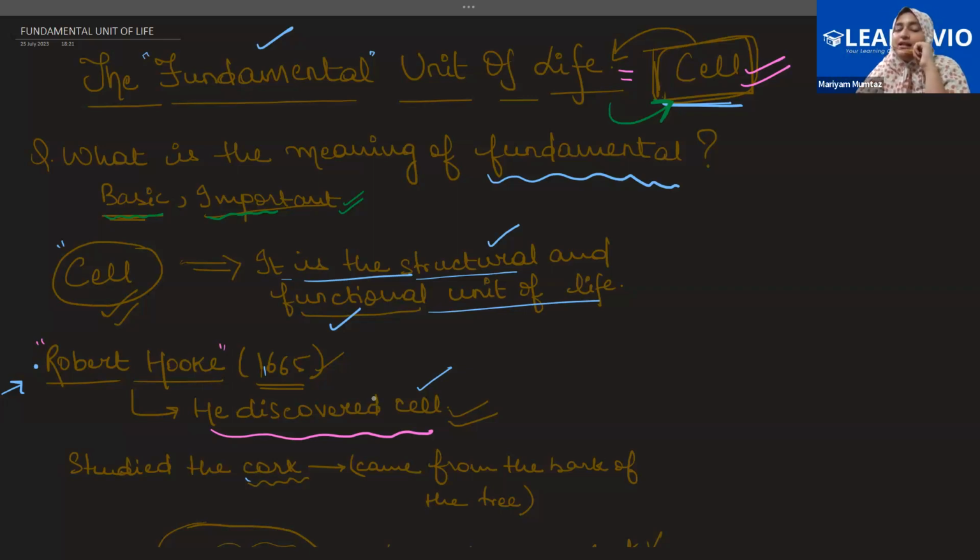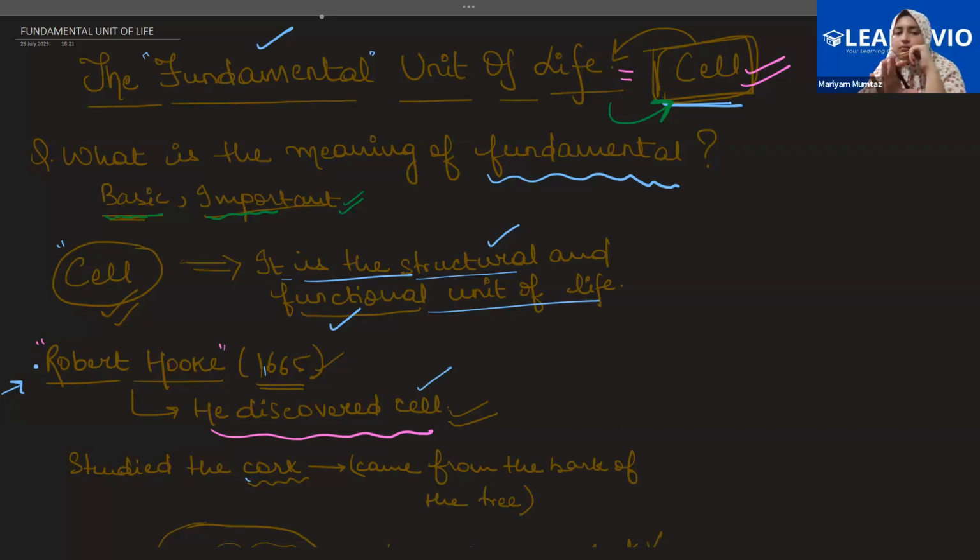Now, starting with this chapter, that is the fundamental unit of life. See the meaning of why the chapter name has been written in such a way. We should know that also. The fundamental means it is the basic, the most important thing. Meaning, without this unit, no one can survive. So the fundamental unit of life is the cell, and without the cell, no organism can be considered as living. Any organism that does not have a cell present in it is not a living organism. Clear? So the cell is the basic, the most important unit of life.